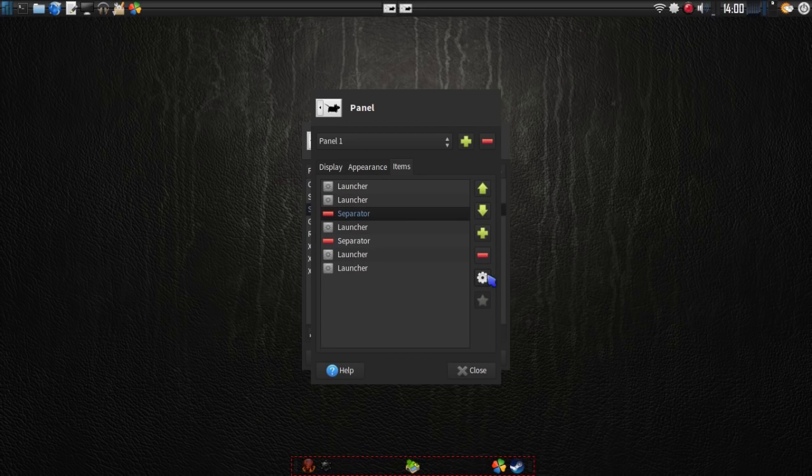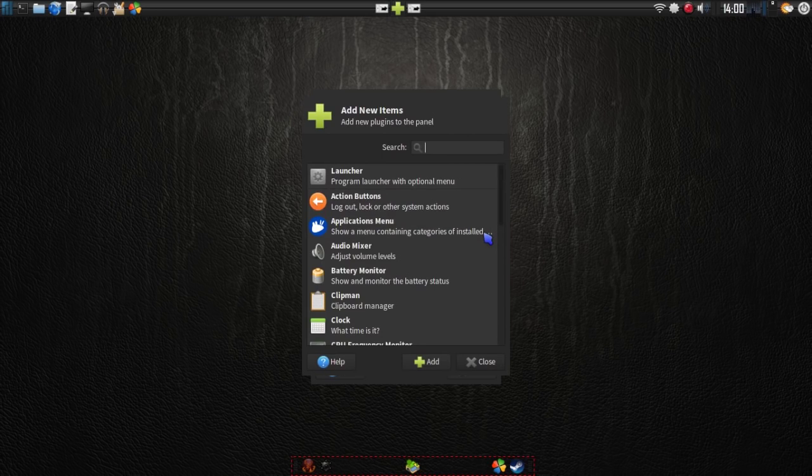So, had a lot of fun with that. Pressing the plus button here, you have tons and tons and tons of plugins for this thing. Like I've got up here on the upper right, I've got plugins for literally everything. What do I need Conky on my screen for when the XFCE panel has it all and I have it in a nice, tight, little, compact space? This is awesome sauce, kids. You gotta try this out.